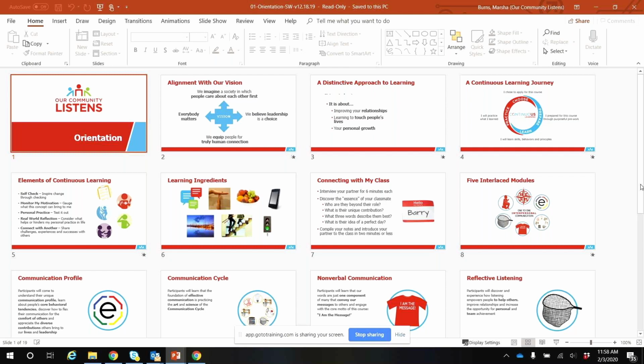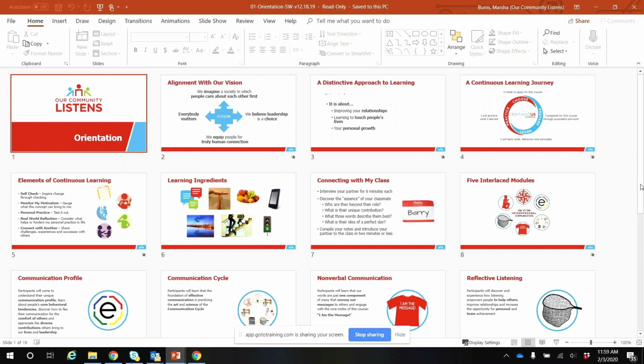So that's really what you're doing, is coming as a person and engaging with them as to what this course is about. You get an opportunity in the next slide there to talk about its differences from other kinds of learning. And then in slide number 4, you get again a chance to talk about the continuous learning journey of this. As adult learners, we attempt, we try, we fail, we pick up, we try again, and it gives you the opportunity to just explain what the course is about.